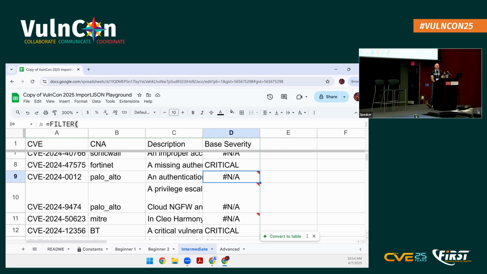Yeah, so the question is about that refresh, that daily feed sort of thing. I've not needed to for my use case. I'm not doing vulnerability management by spreadsheet. I've been iterating on the accuracy and success rates of conversions, so that's not been a use case that I've needed. As I was saying to the other gentleman that was here before, it feels very doable to be able to schedule something. AppScript lets you do that already, right? It's got the option to go in there and schedule an interval for a particular function.